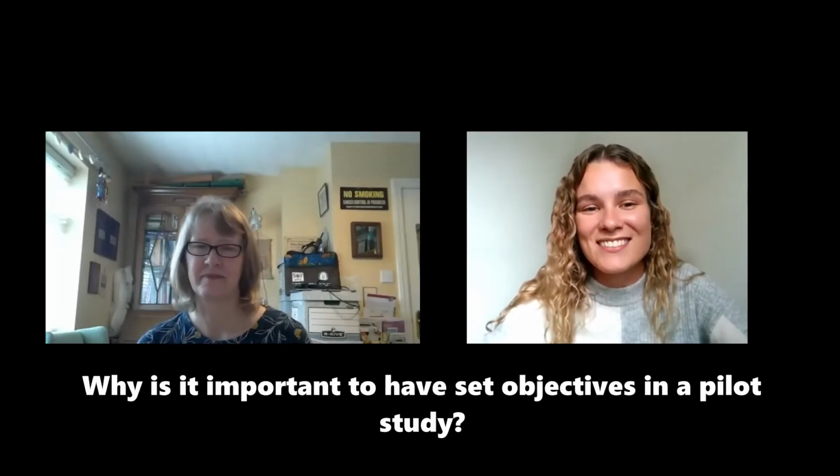Well, it's important to have set objectives for a feasibility or a pilot study that are different from the main trial. And we have to be very clear about that: pilot trials should aim to assess feasibility in some way, and any uncertainties that are remaining concerning the main trial. The objectives of a pilot study or a pilot trial are not those of the main trial, and that is something that needs to be very clear up front.